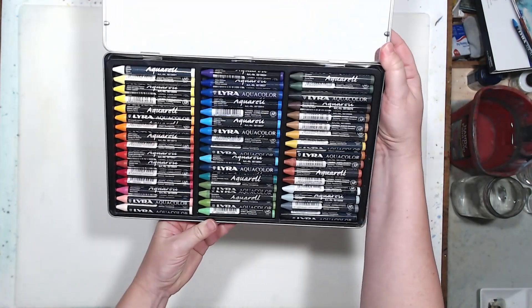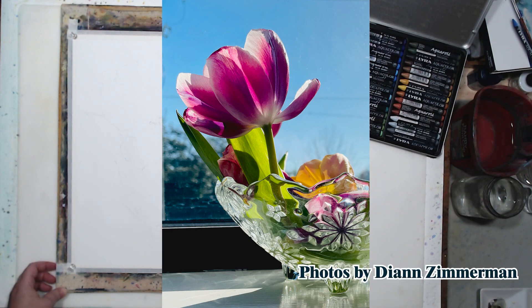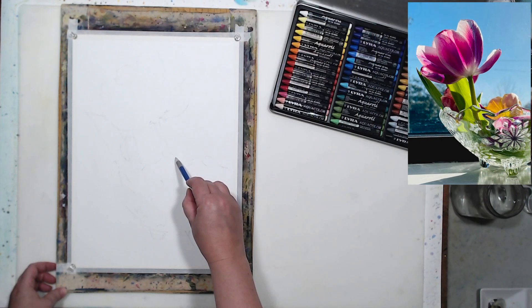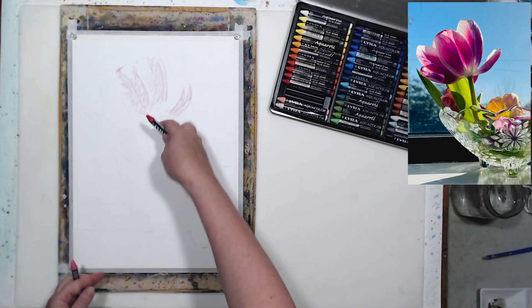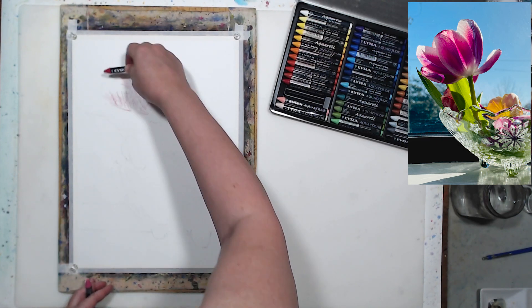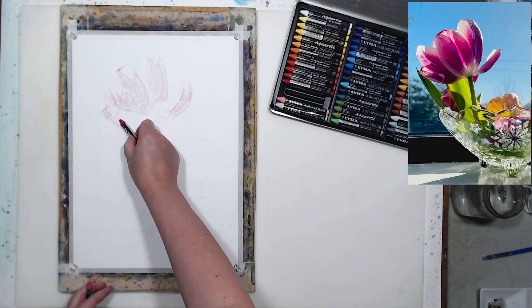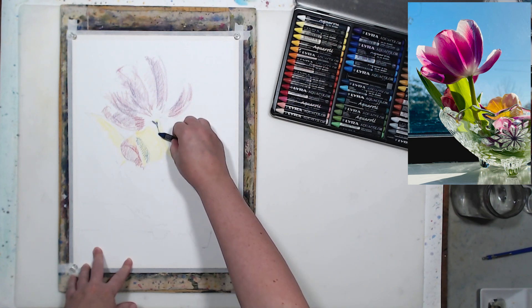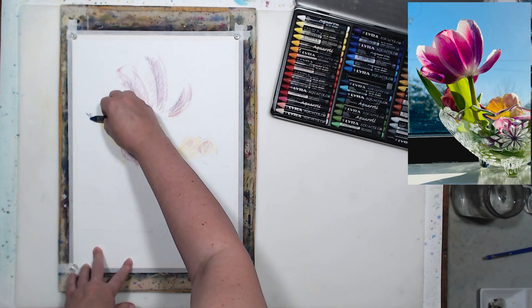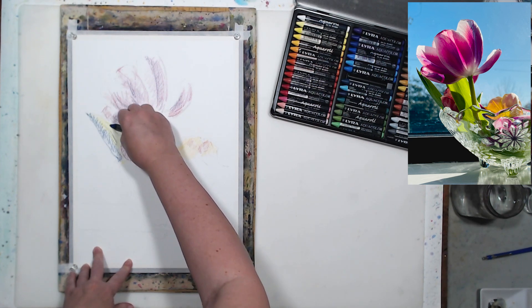I have a photo of some tulips in a crystal ball. I sketched them out with a pencil on a sheet of watercolor paper — this is 50% cotton paper that I use for practice and experiments. Then I started sketching with the crayons on a dry sheet of paper, applying different colors I see in the reference photo. I applied some pinks and purples for the petals, and yellow with some light blue for the leaves and stems.